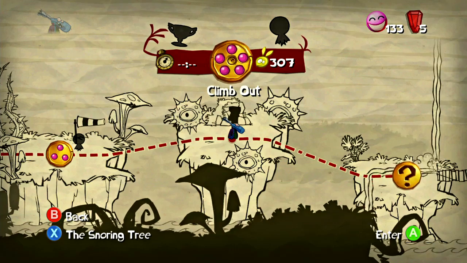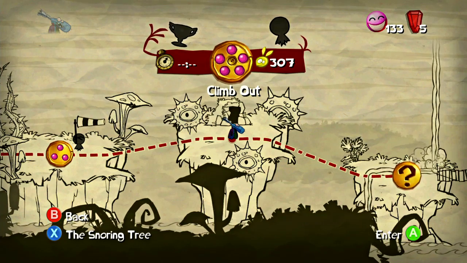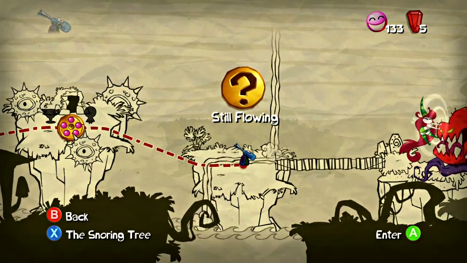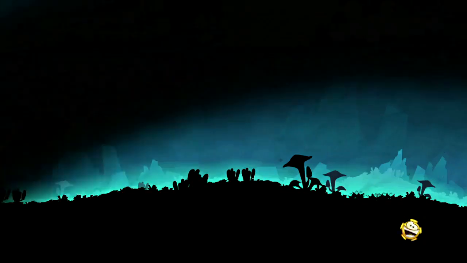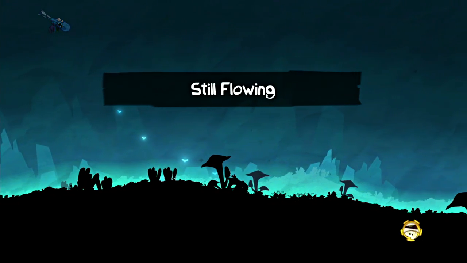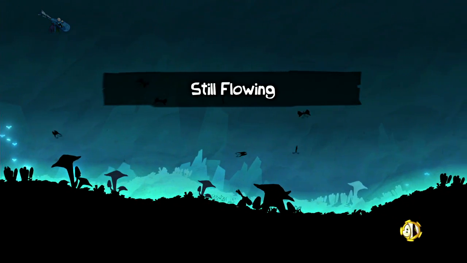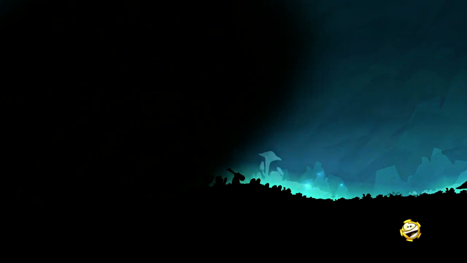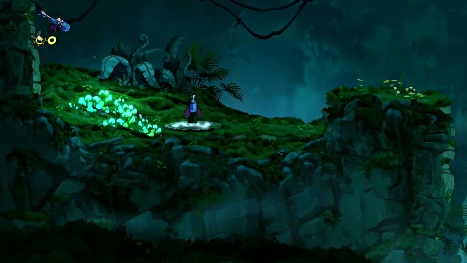In the last episode, we climbed out of this level and made a bit of progress in the Ticklish Temple, and in this episode, we're probably going to finish up the Ticklish Temples. So let's keep the flow going and go to Still Flowing. This is one of the very few worlds where I can make a lot of play on words or puns with the level's name, so we're going to take advantage of it while we're here.